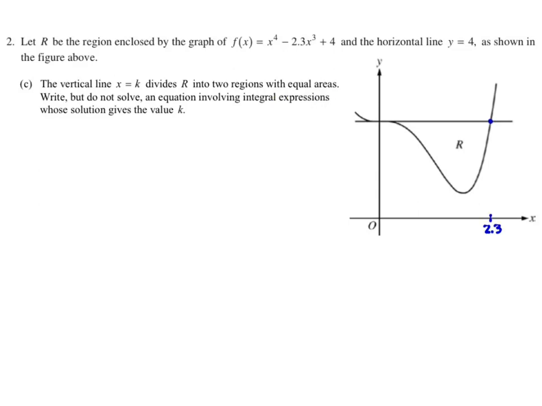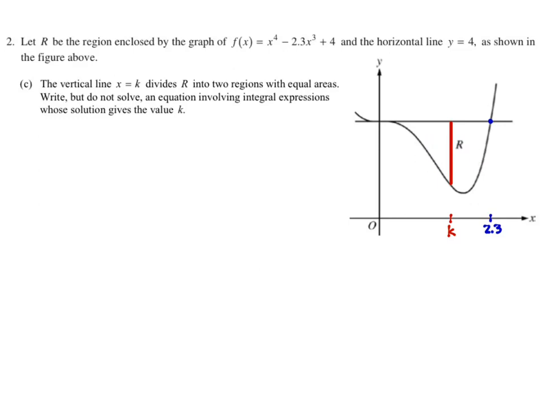So if I draw a line, first of all, that point of intersection was when x equals 2.3. If I draw a vertical line, I could draw it anywhere. That vertical line is k. Now it says that the two regions that I cut region R into are equal. Now maybe I didn't put it in the right place. Maybe it has to go over to the right a little bit more. I don't know, but it's just a visual here. So how can I write an equation that involves k so that it represents that these two areas are equal?